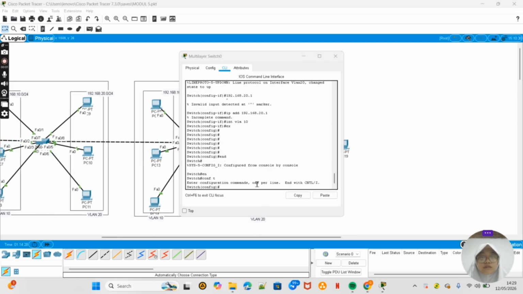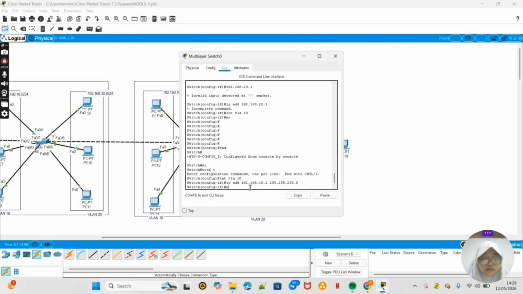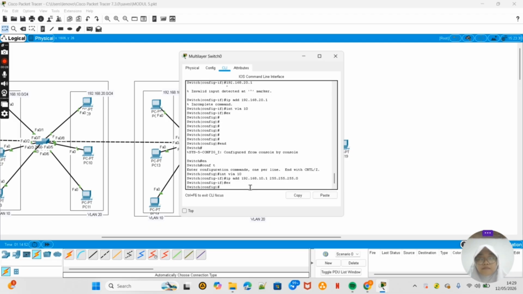Next, go directly to interface VLAN 10. Then type IP address 192.168.10.1 and enter the subnet mask. Exit. Continue to interface VLAN 20.